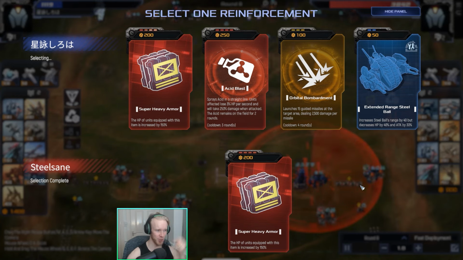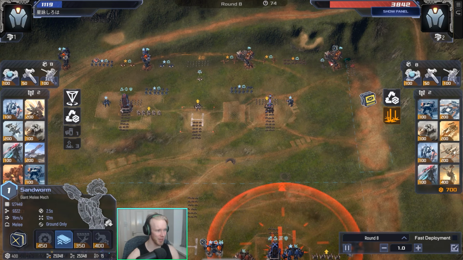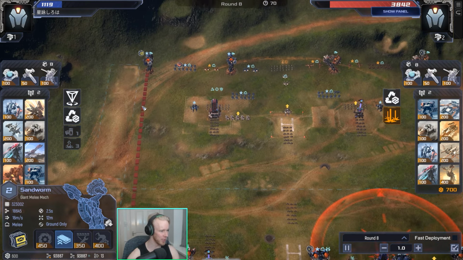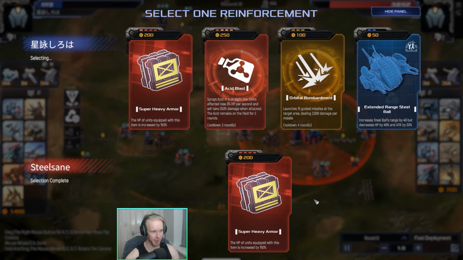Okay. Super heavy armor comes out. I'm guessing that's going to end up on one of the sandworms. It does. We have a big boy sandworm over here now. Oh, the super heavy armor actually goes over here. 3200 health sandworm. Okay, dude. Blue's still making his mind up.